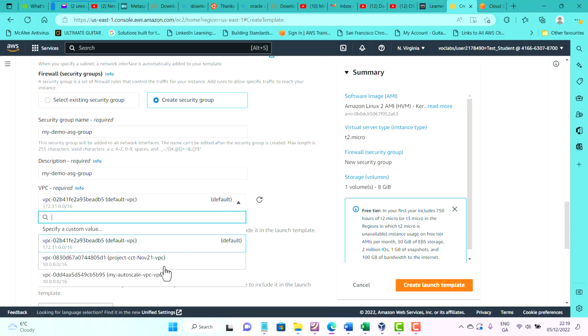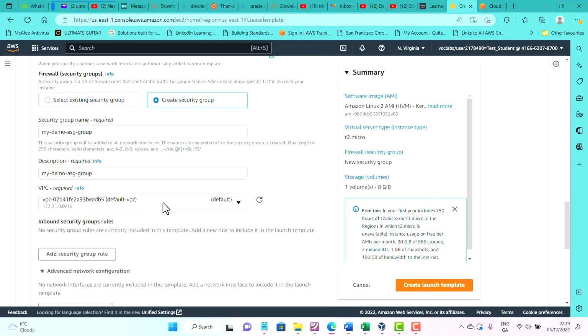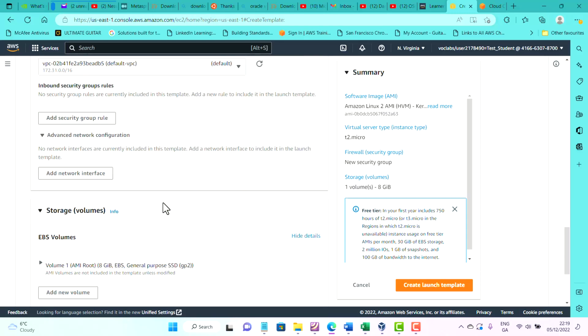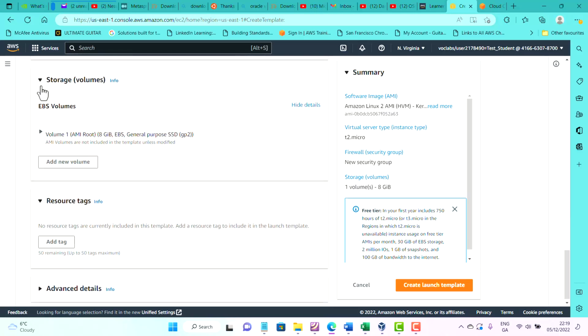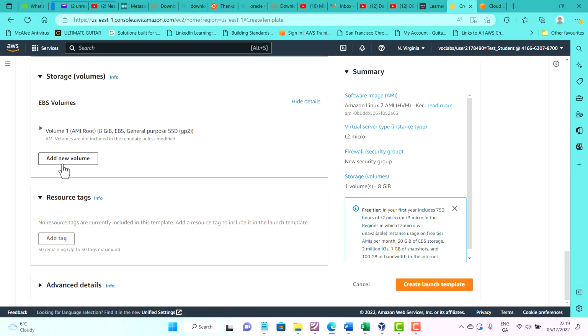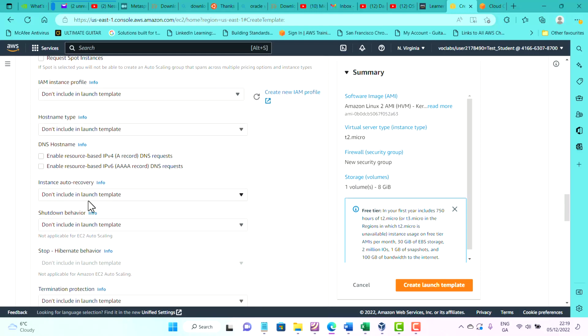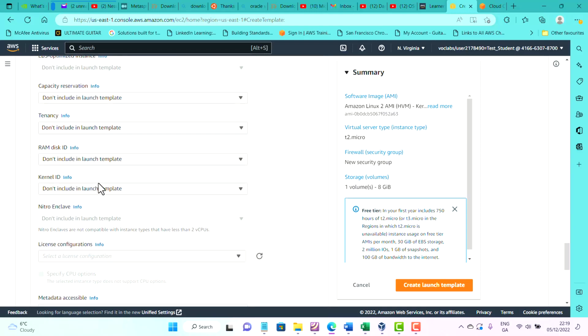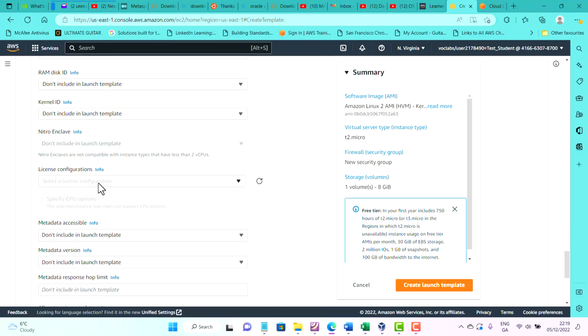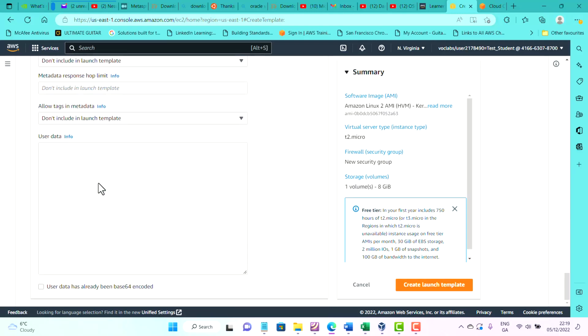Now I have built some VPCs, which is a virtual private cloud, but for our demo we're not going to use that because it's just going to make everything easier. And there are some advanced network configuration. We could put more storage there. We can add more volumes. We don't really care about that, but this part's important. Now you're going to see there's lots of features. I'm not going to go into all of these. It's not that they're not important. They are. They're great. Amazon keeps adding more things over time, which makes it more useful.